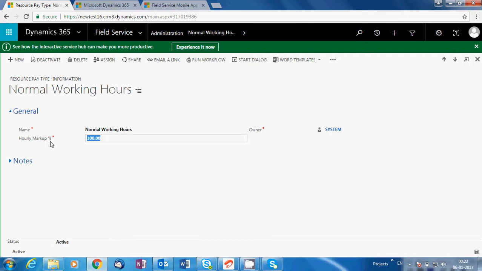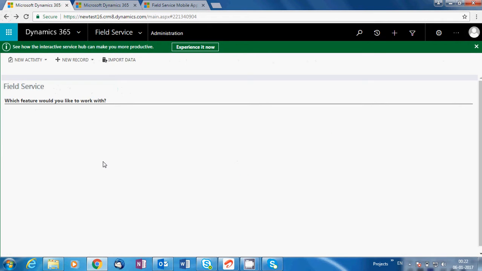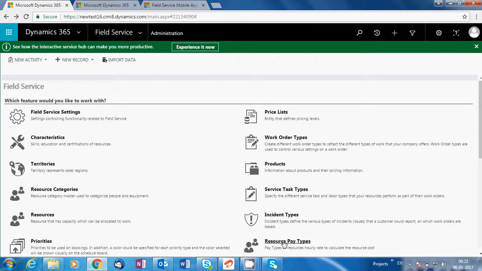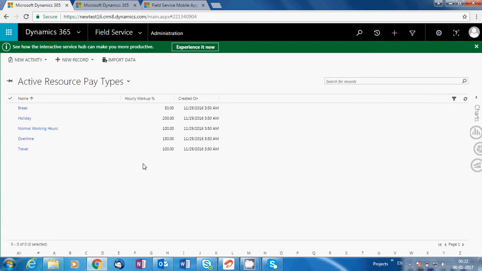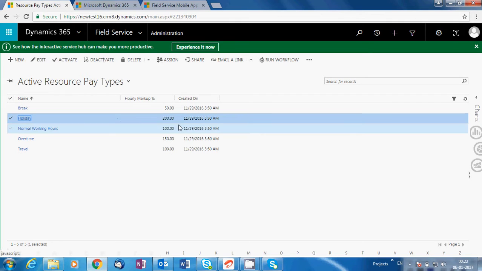At the same time, if the user works on a holiday, then it is 200 percentage. 120 is the normal per hour rate. Now if you work on Saturday, Sunday, then his rate is 120 into 2, it's 240 per hour.